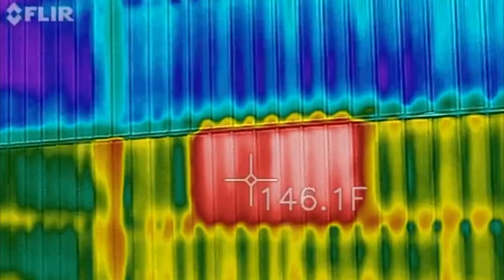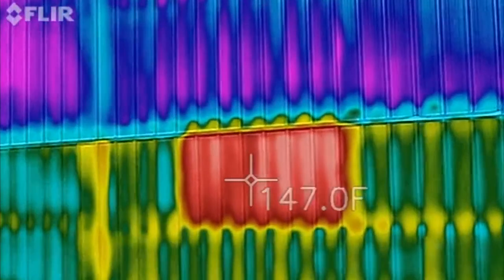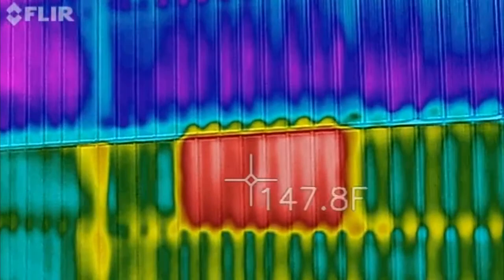Whereas this area, basically all the heat is being reflected back. And so that metal will go up a little bit, but the internal temperature will be cooler because less heat is getting into the building.